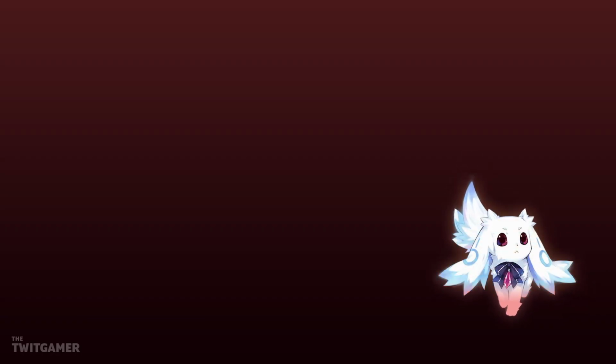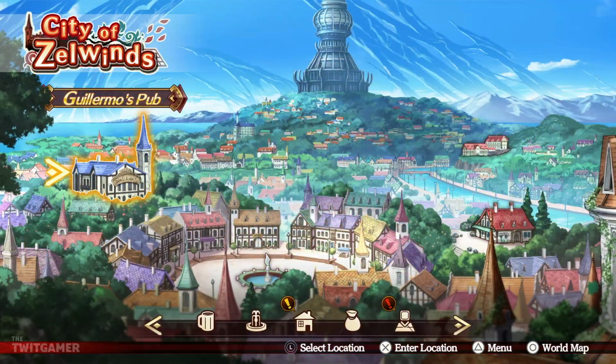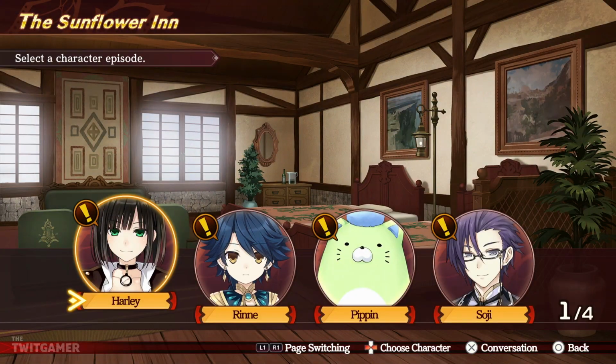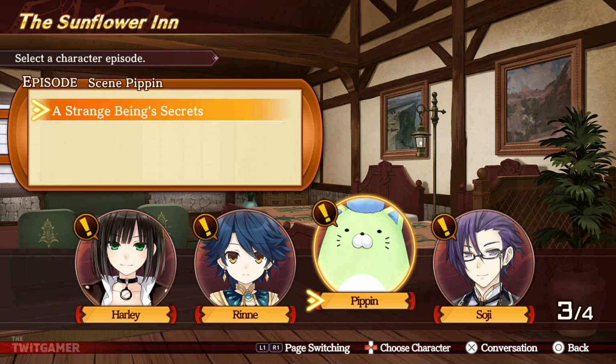Oh dear. Dorfa's falling apart little by little. Oh, we got a scene over there, have we? Well, first we gotta go back to the Sunflower Inn and hello. They're here again. Let's actually start with Pippin. A strange being's secrets. Yes.